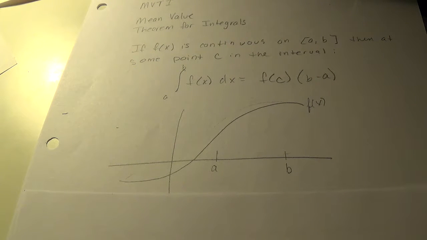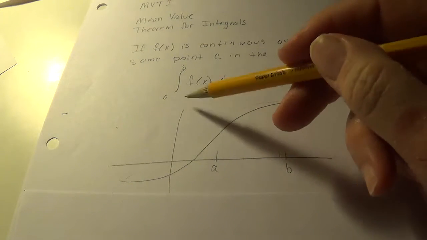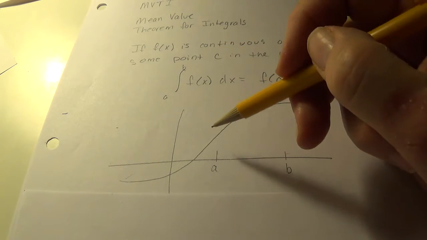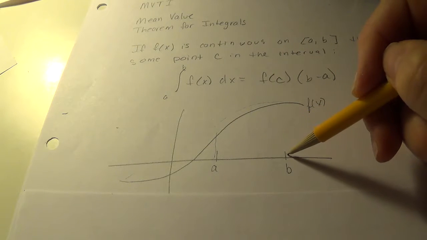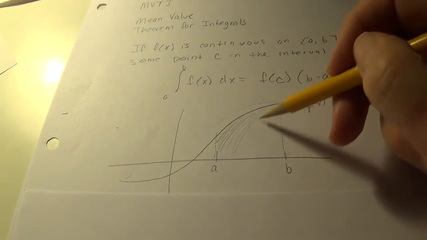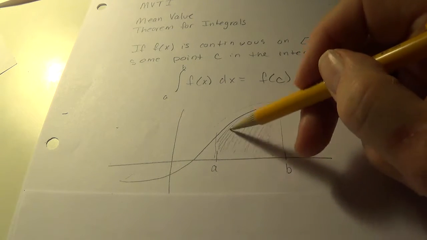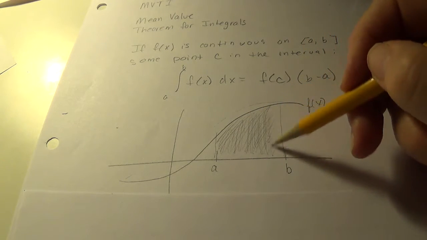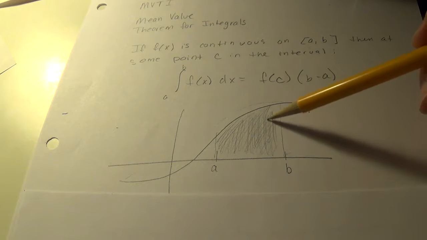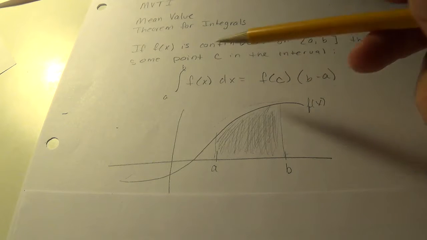It takes a picture to understand that very clearly. So I gave myself a function, and I gave myself an interval a to b. We have learned that the integral, when it's positive, is going to be all this striped area from the function down to the x-axis. Whatever this area is, it's a number. It's going to be represented here by this expression on the left.